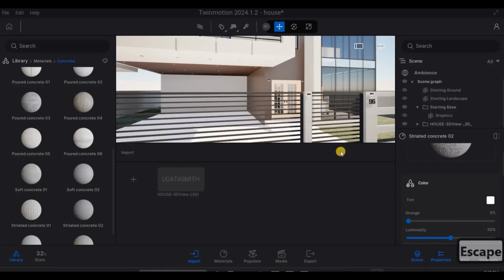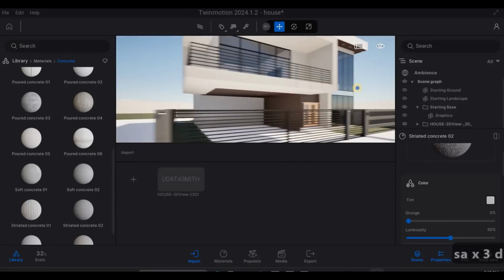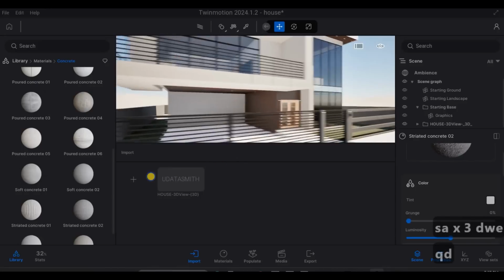So this one we could make it a little bit dark, and you can see the contrast, and that looks good and subtle.